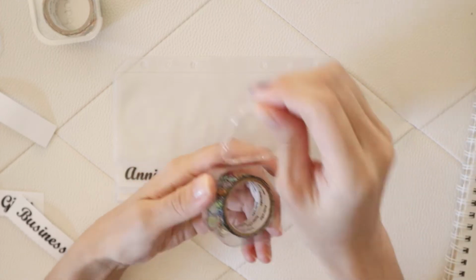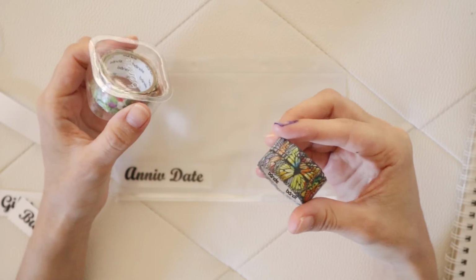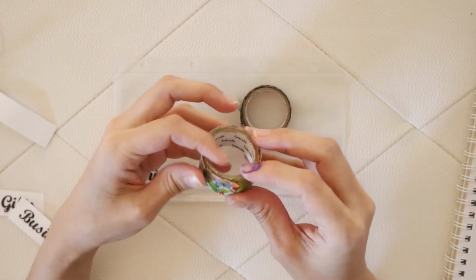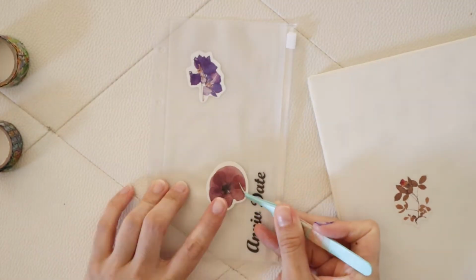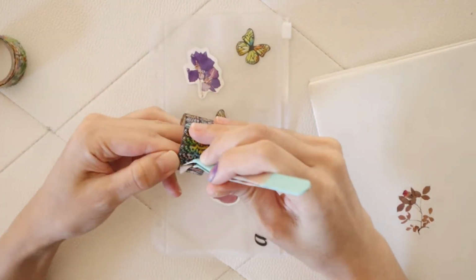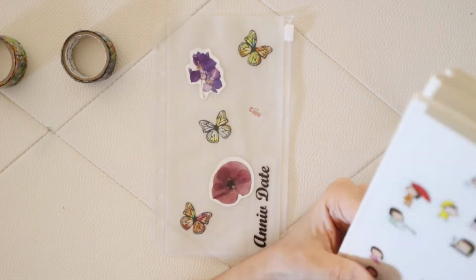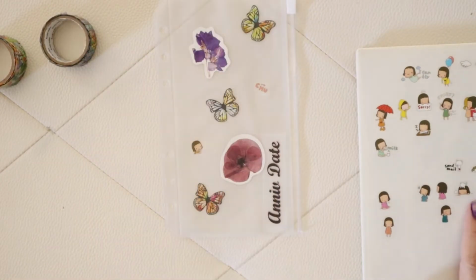I am going to use these washi tape stickers that I got from a trip to Japan years ago. I think I got these in like 2016, 2015 or something. Okay, I think that's good.